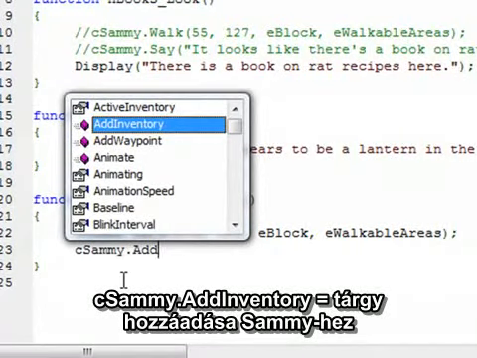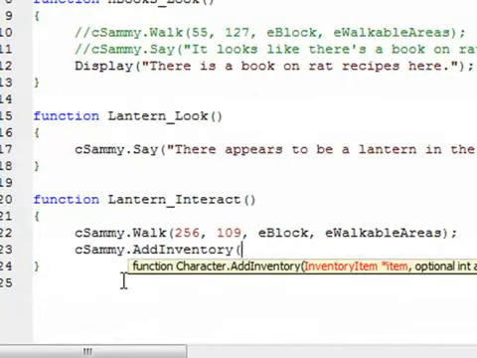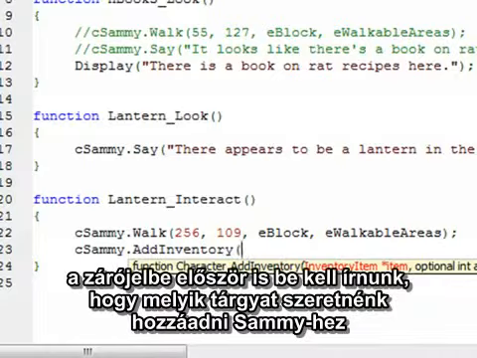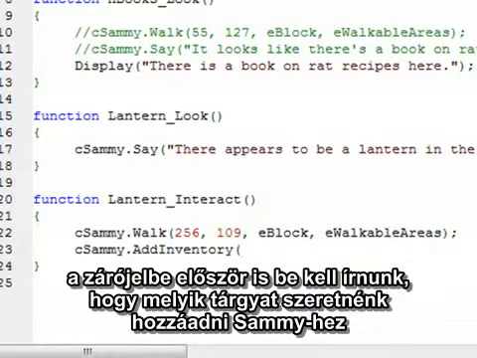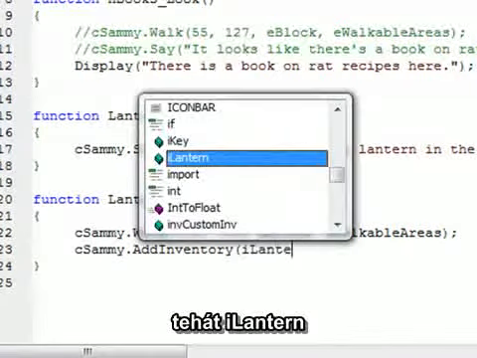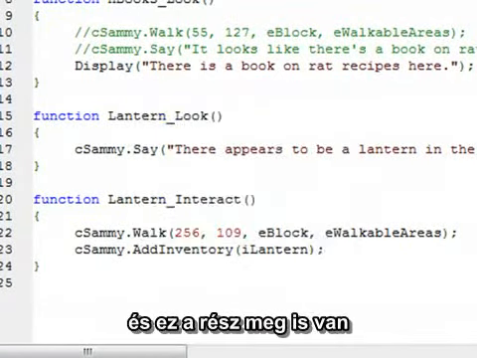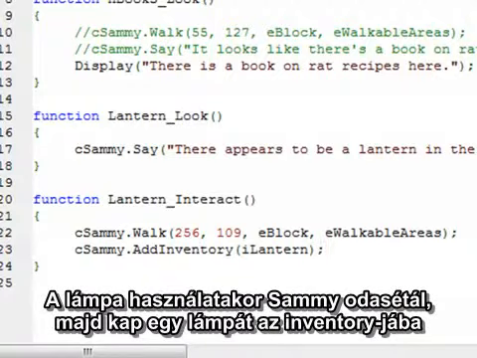There's an AddInventory function. When we open the parentheses, we see that the first thing that it wants is an inventory item. Well, the item that we want him to add is the iLantern. So that's all we need to do. So now the inventory is going to be added to Sammy. Let's see how that works. So I'm going to go up here and click Run.